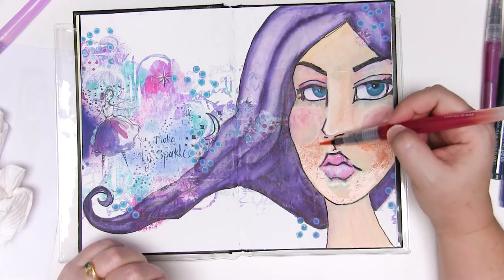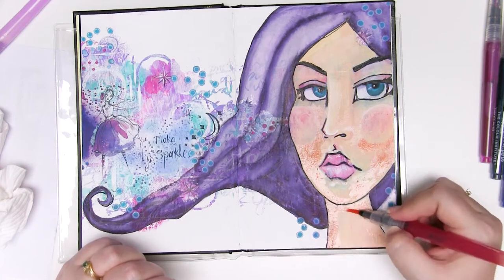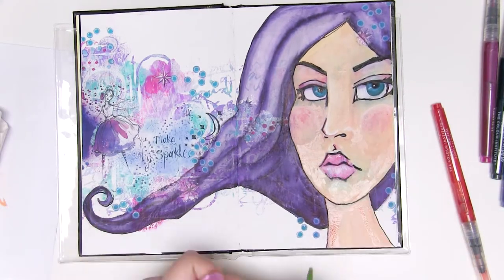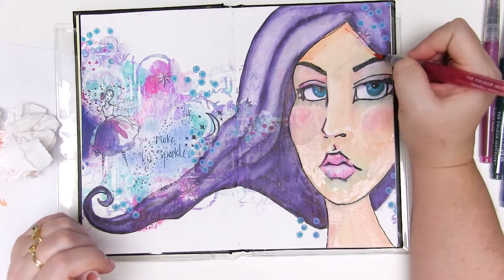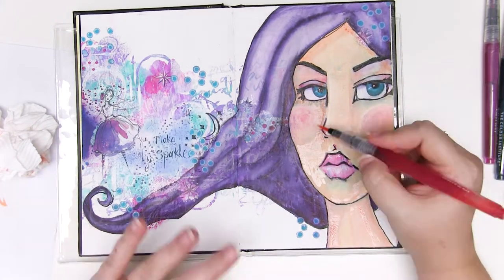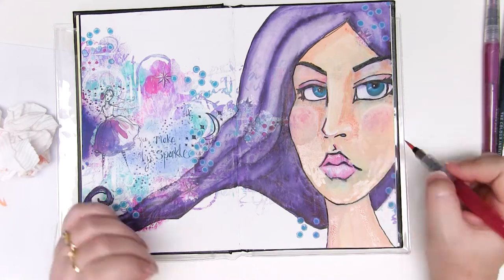I find that being able to build up the layers gives me much more confidence to try different colours and be a bit bolder with my brush strokes. Because you can blot with the paper towel, knock that colour back with the water brush, or blend it out, you can practically do no wrong — it's a really great way if you're learning to play with colours and build confidence without ruining your image by adding one colour that turned out to be too dark.